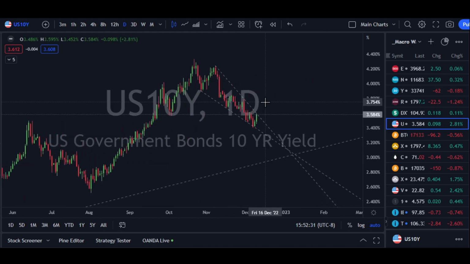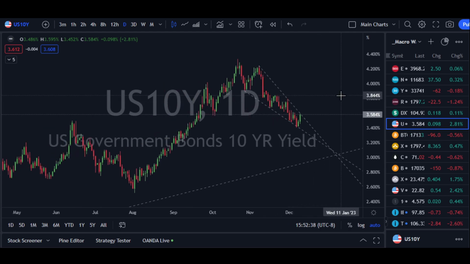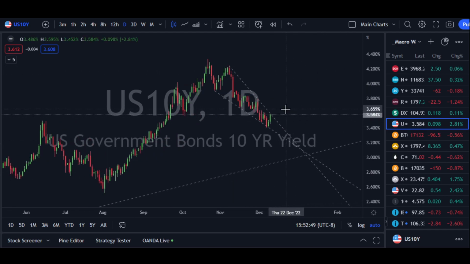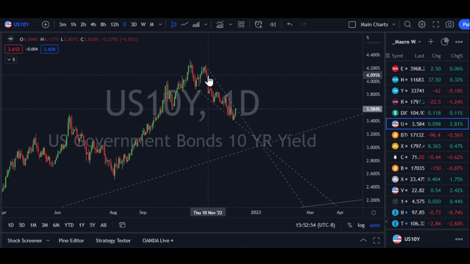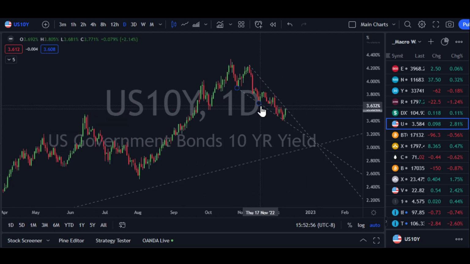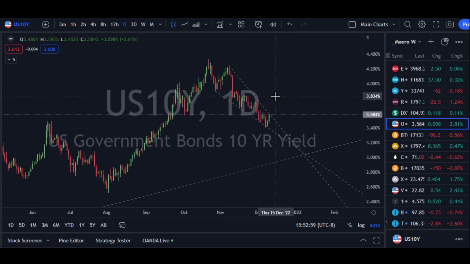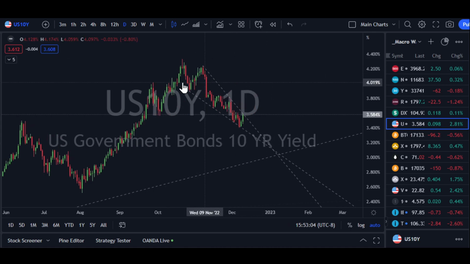So the inflation data on Tuesday and the FOMC response to that data on Wednesday is really going to be the key. If inflation is at or below expectation, then actually, in my opinion, it's got to come in below expectation. If it does come in below expectation, then I think that this is going to be the top in yields. I think that's the thing I'm uncertain about. If inflation doesn't behave, if the data comes in higher than expected, then I can't say with any certainty that this is the top. And I don't think anybody really can say with any certainty that this is the top.